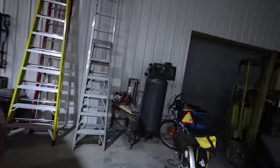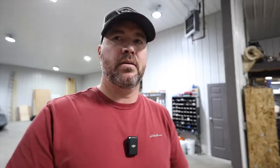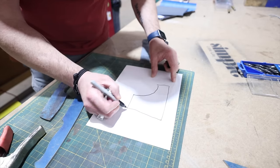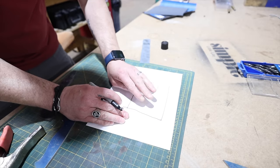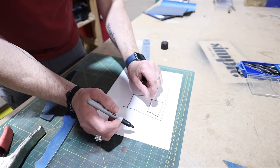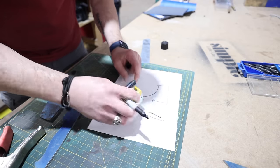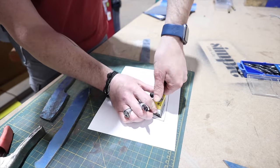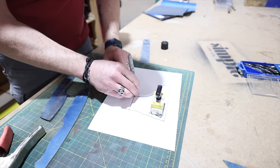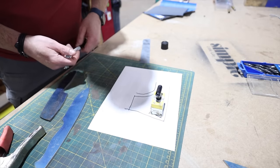I have an upcoming project where I'm going to make a Texas-style offset smoker. This old air compressor tank is going to be the basis for it, and when I cut the lid I want nice radius corners. I'm going to design a plasma cutter template. Imagine it one inch thick — draw this, extrude it, put a little recess in here about a sixteenth of an inch thick. Then I can take one of these mag switches, put it in there, put it on the tank, lock it down, and this thing is going to stay rigidly locked. I can come in with my torch and cut out a perfect radius with my plasma torch.